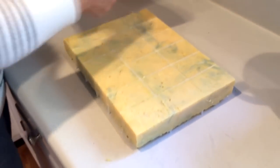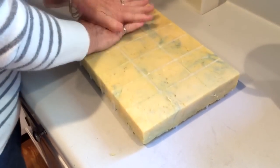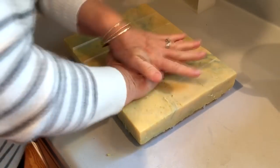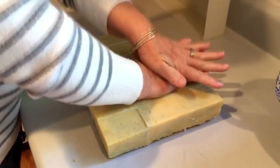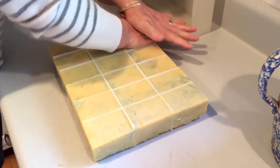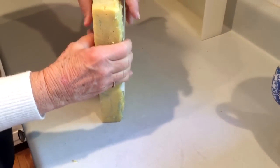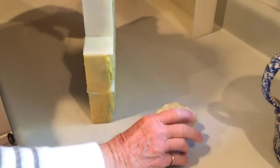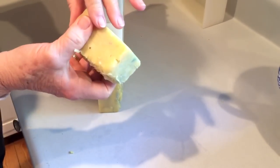And that's how soap comes out of the silicone mold. It's sticky. Yeah. All right. Let's see, this should be pretty quick. Leaving it in there longer makes it easier, doesn't it? More or less. I'm not the one pushing it. It's still a little bit. Okay, but it should pop out pretty quick. And you can see we have our little green and our yellow, and it smells.